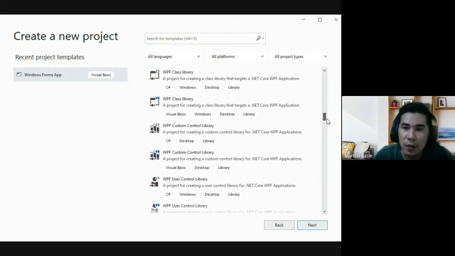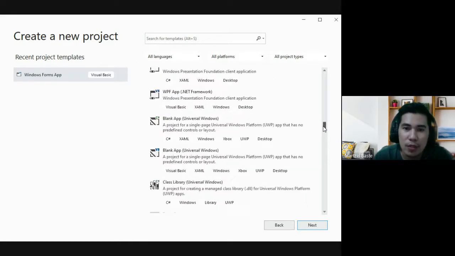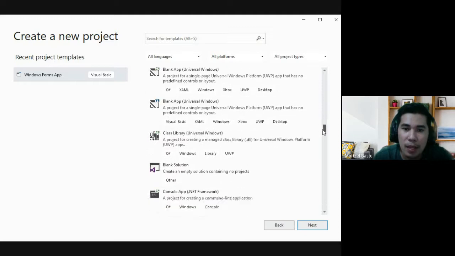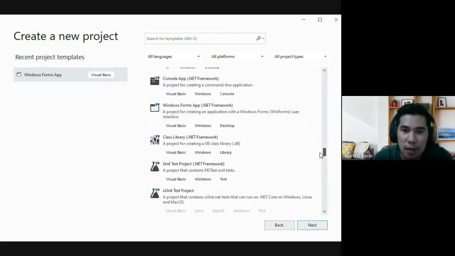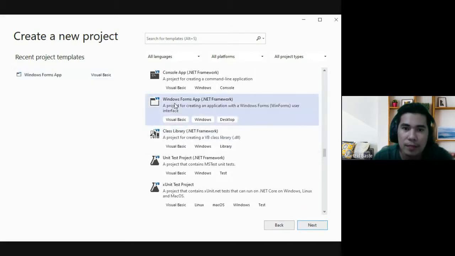In my case, I'm going to choose Visual Basic for this matter. So let me choose Visual Basic. Yeah, this one. Or you can type in this search bar. After that, you click on next.